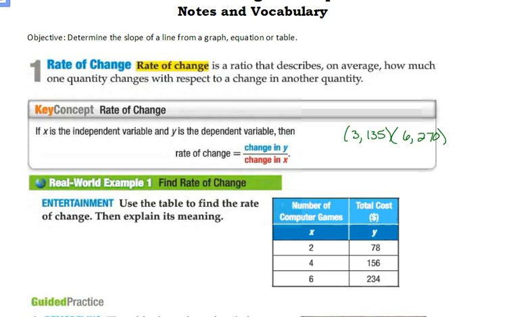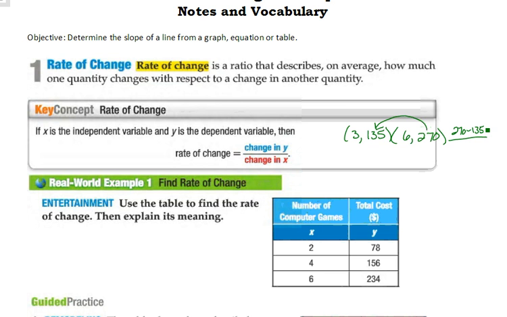We're going to look at the algebra side of it now. It says if x is the independent variable and y as the dependent variable, then the rate of change is looked at like this: the change of y over the change of x. Okay, we didn't look at it like that in the introduction, but technically that's what we did, because look at how we could have written that information as a point. 3 tickets cost 135. 6 tickets cost 270. So what we did was we looked at the change of our dependent variable. The cost of the tickets depends on how many tickets we buy. So we took 270 minus 135.